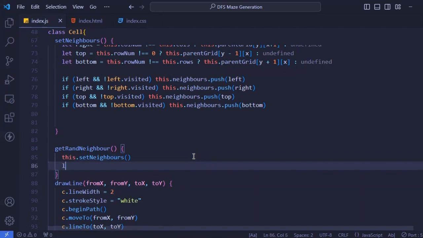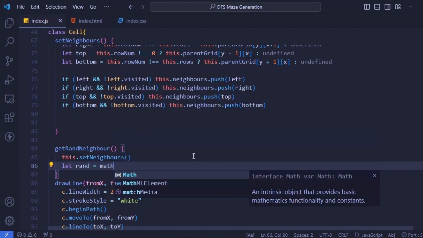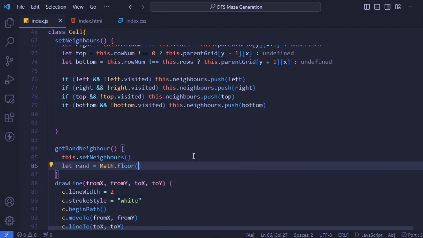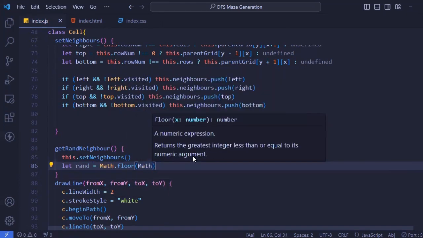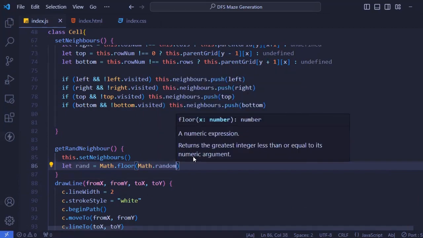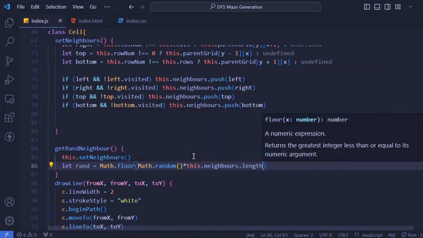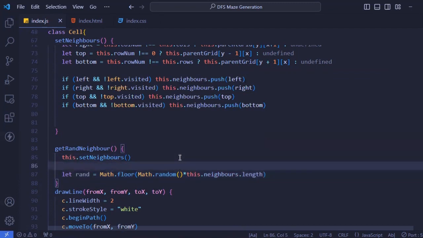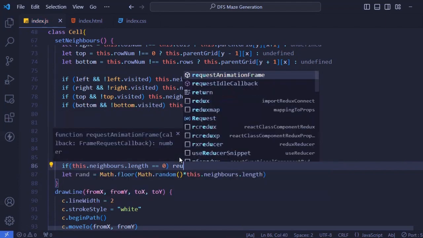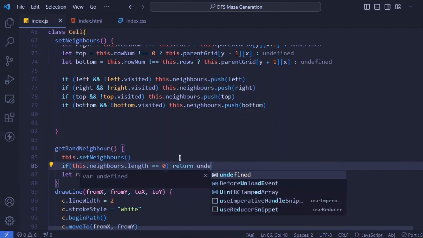Then we're going to have a random index, which will be Math.floor, so that it will be a whole number, and Math.random multiplied with the neighbors.length. Now, before that, we can check another condition over here because sometimes, if the neighbors length is not greater than 0, then we just want to return undefined, basically saying that we don't have any more neighbors left.